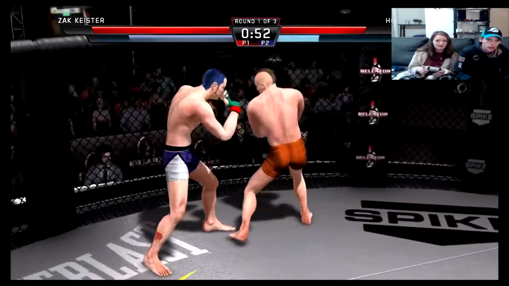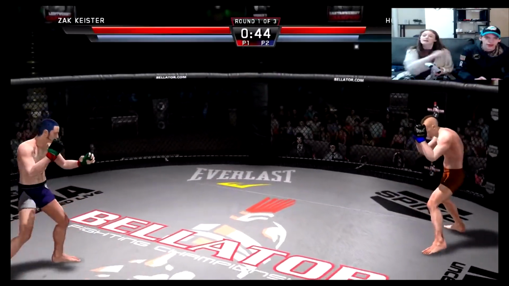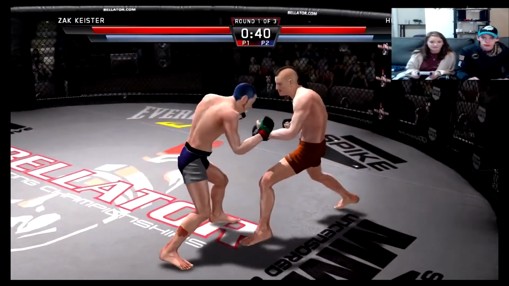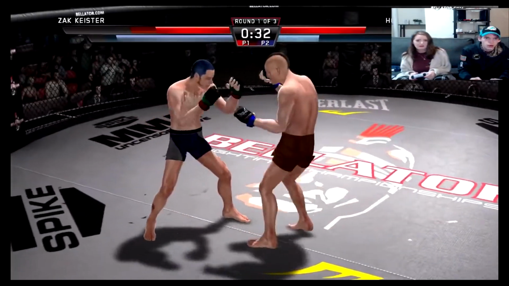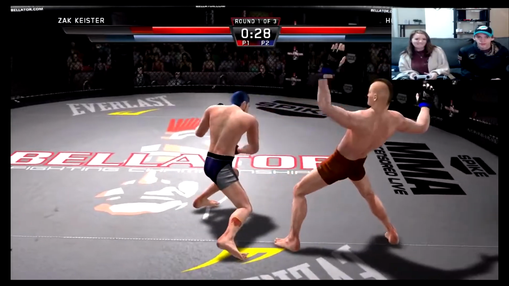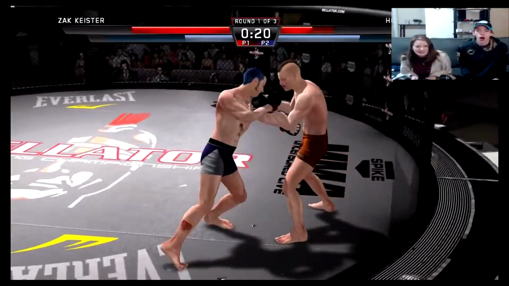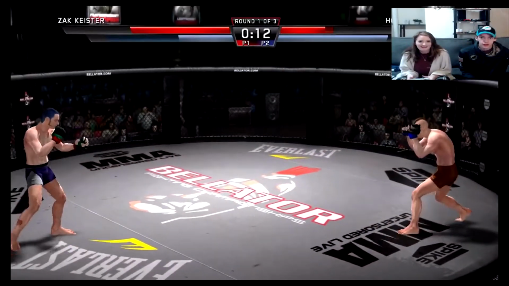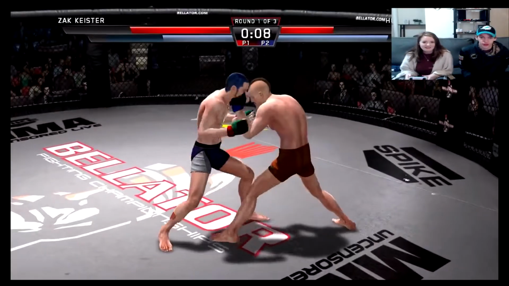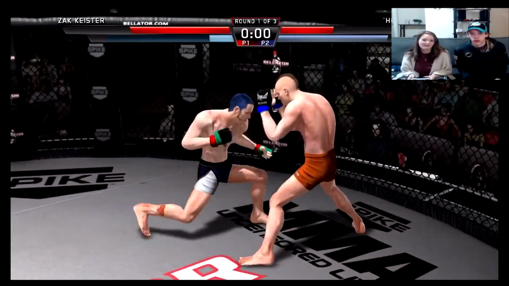All right, Keister, come on now. Wow, what a good first round. Oh, Keister! Come on now. Oh, you almost got knocked down. Oh! Keister's going in! No, he's not. Dude, I just took so much of your health. That's okay, because I might first round knockout. Nope. Baby, come on now.